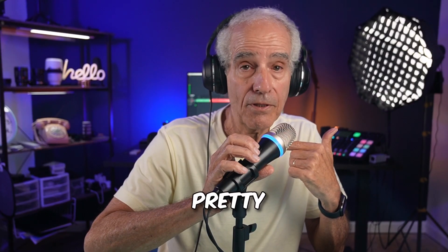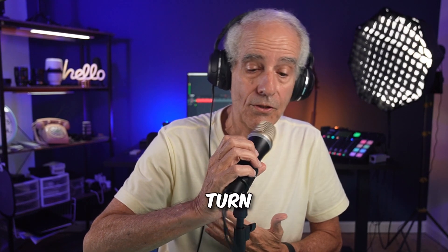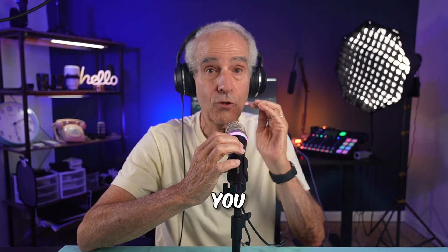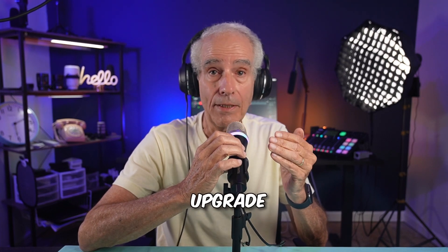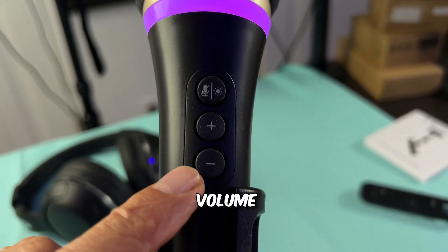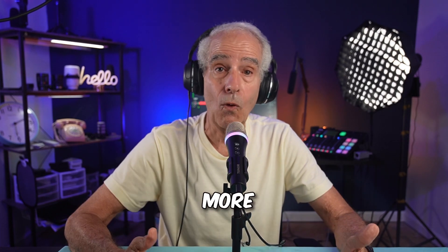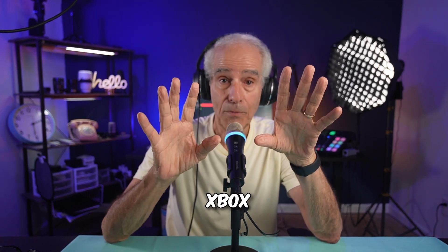One quick press on this mutes the microphone, and you don't want to do that unless you mean to. You can also increase or decrease your volume right here on the microphone. Muting is really a good thing — it's ideal for gaming, live streaming, podcasting, and more. Just a note: it's compatible with PS4, PS5, and Switch, but not Xbox.